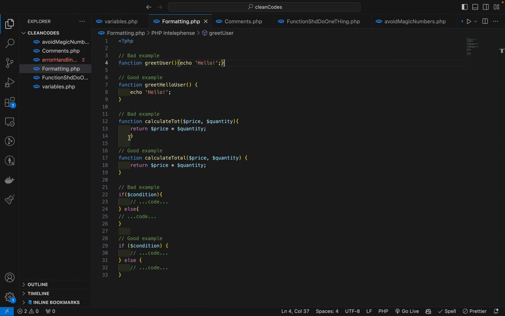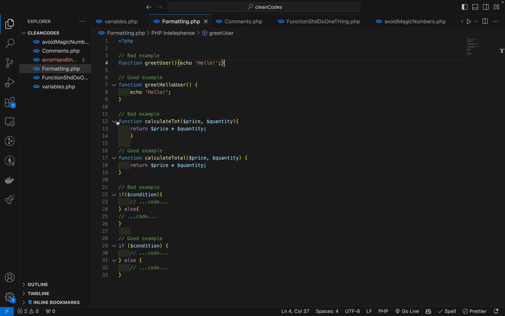If you could look at this, this closing bracket should not be here, but should be at the end. If you look at this good example, it should be here. And if you're writing a conditional statement, this is how you should close. But there should be space here, like this.